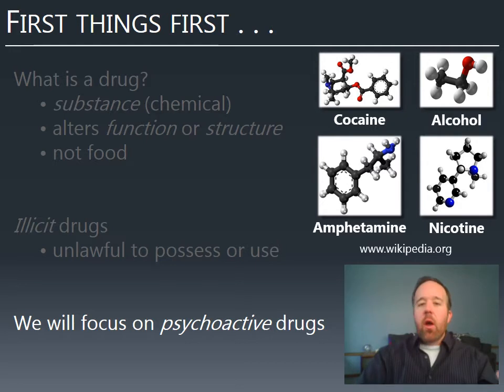And this course also will be focusing on psychoactive drugs. So certainly there are lots of drugs that affect the body, but don't have an effect on behavior or perception or sensation. Pain relievers are psychoactive because pain is a signal that our brain interprets. And pain relievers, whether they're something as powerful as morphine or something as mild as aspirin, all relieve pain. They all change our perception of the pain, of the state of our body. Whereas something that affects liver or kidney function, sure, we may be able to detect the change in our body, but they're not really affecting our brain directly or even affecting our perception of the stimuli around us or our decision-making capabilities. So those aren't psychoactive drugs. We won't really be talking about those in this course.